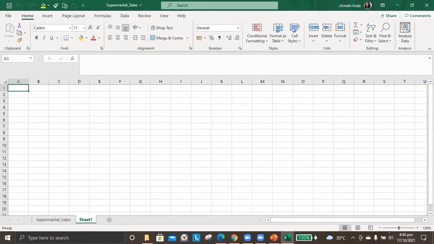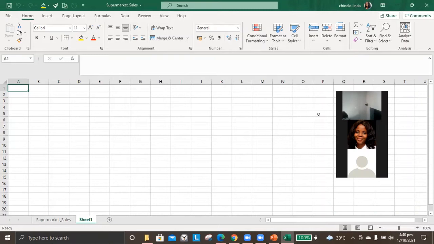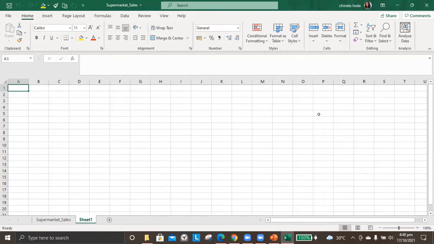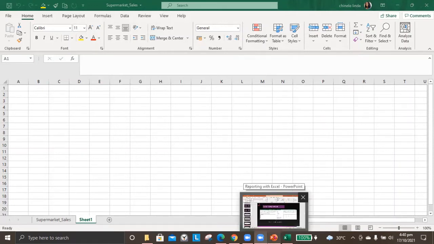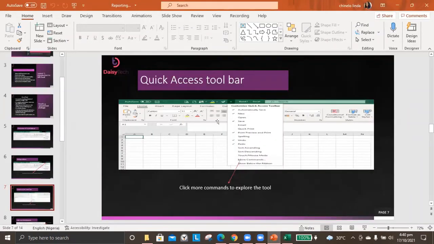You can as well share your screen for us to carry you along. Okay, so I've gotten it. After that, you click OK for it to work. Are we getting it?